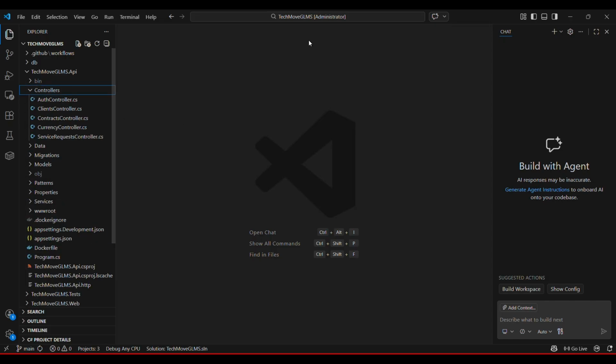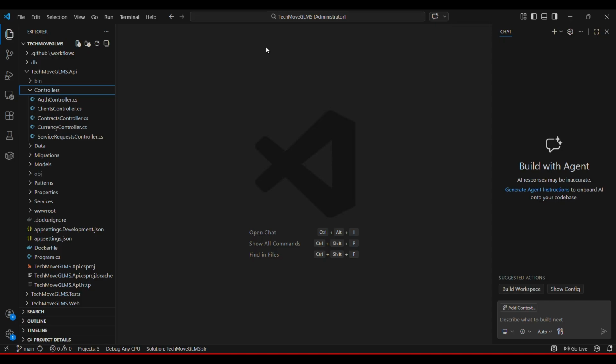Next up, the controllers. We have controllers for authentication, clients, contracts, service requests, and currency, respective to the services themselves. Now, every endpoint within these controllers returns the correct HTTP status code. 201 is the good sign; it's for when something is created. 204 is another good sign, for when something is updated. 404 is when something is not found. It's generational, everyone knows what error 404 means. And 400 is for when validation fails.